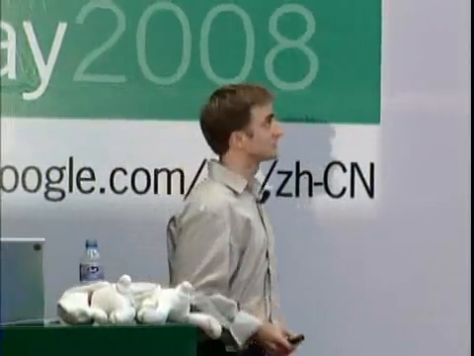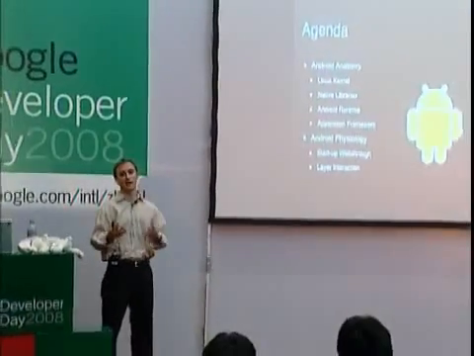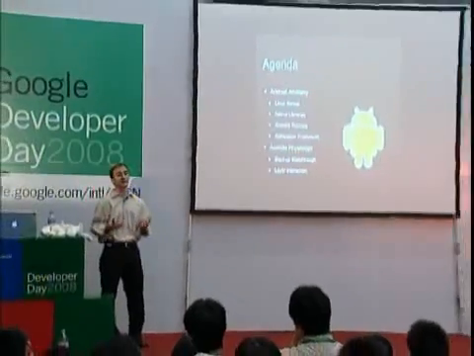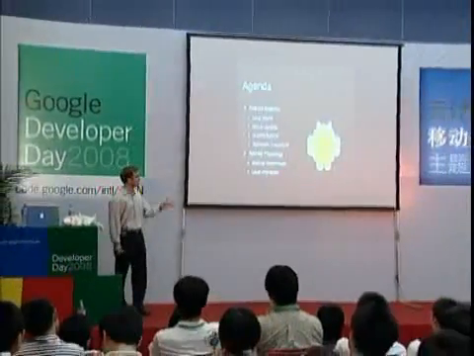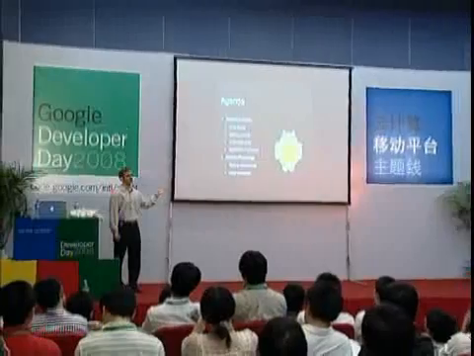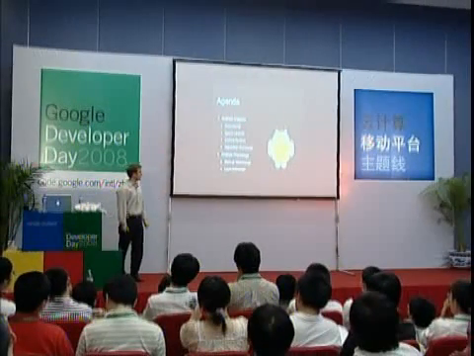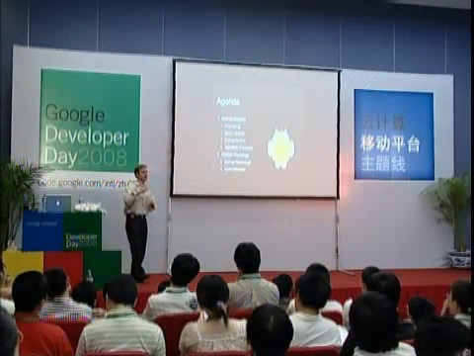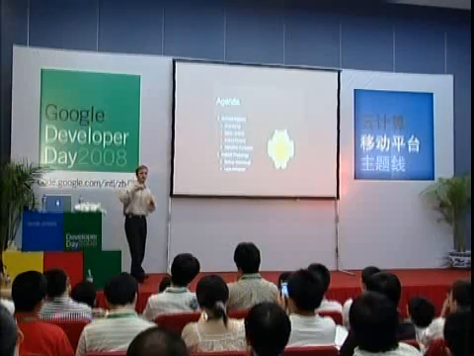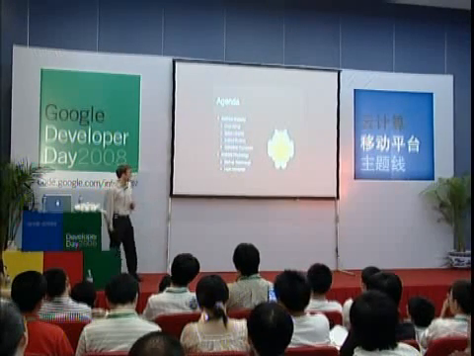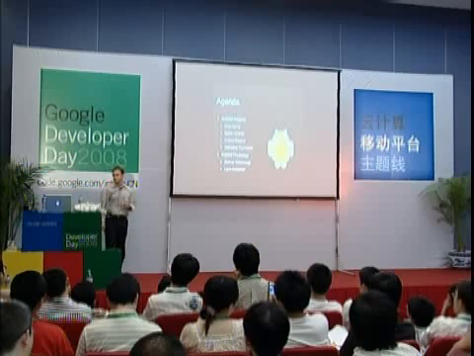Okay, so we'll start out going through Android Anatomy, talking about the Linux kernel, the native libraries, the Android runtime, and the application framework. And then we'll go into Android physiology, or how the different pieces in Android work together. And we'll walk through how the system looks at startup, and talk about the layer interaction, how the application framework talks down to the native libraries and down to the Linux kernel.